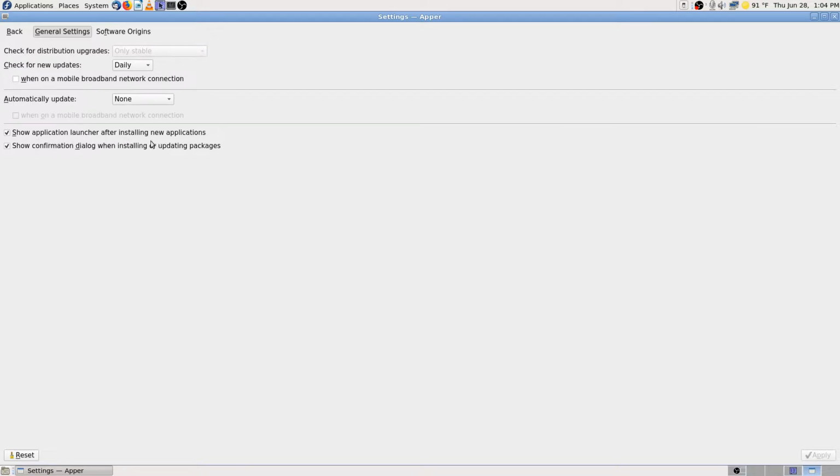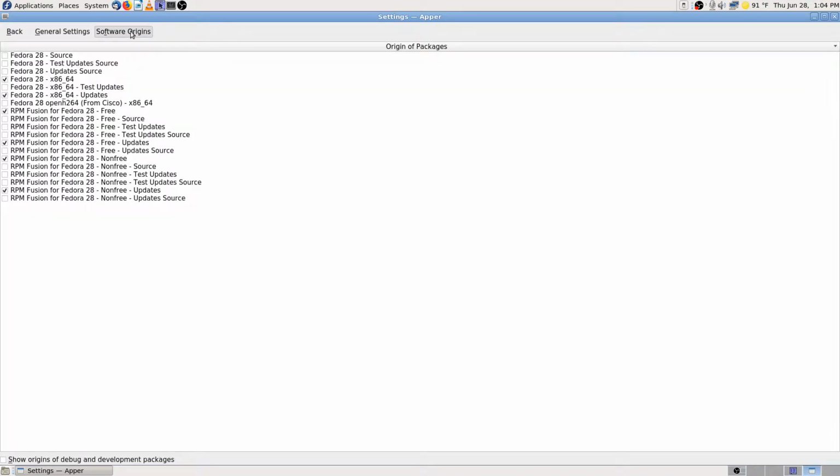Show the application launcher after installing a new application. That's really cool. You can start it right up from there. This was the standard package manager for Fedora for all these years, and still they decided right before they got away from Yum, they got away from this, and they decided it could be slow sometimes, but it still looks funny from what it yields.